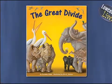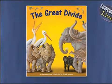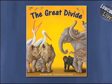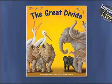Yes, it's really wonderful. And you've been working with the local publishing company, Sylvandale Publishing, and you've put out some books. What's your latest book? This one here? The latest one is The Great Divide. It was written by Suzanne Slade. And that was a really fun book to work on. It teaches math concepts. It also talks about collective nouns, so that people reading the book get to learn about some division skills, some math skills, but also the names for different groups of animals. And there are all kinds of different animals in here. Frogs, I see chimpanzees, kangaroos, ducks, everything is in here.